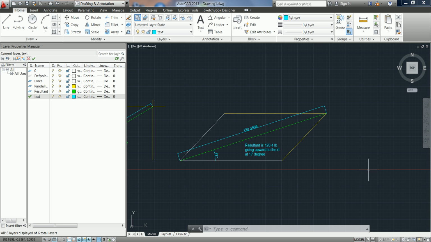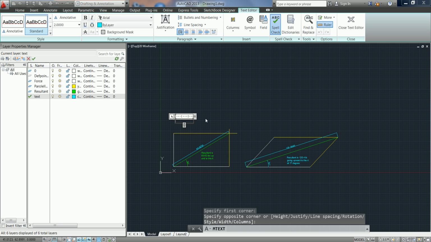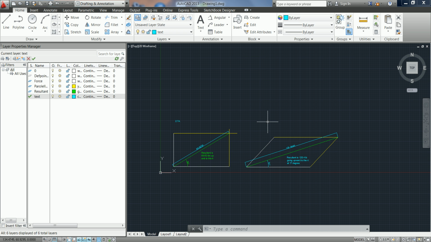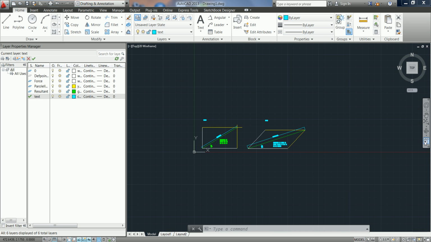I'll do one more from the bottom row. Let me label these so that you can remember. This one is 2.7a. This one is 2.7b. So now let me try one from the bottom.